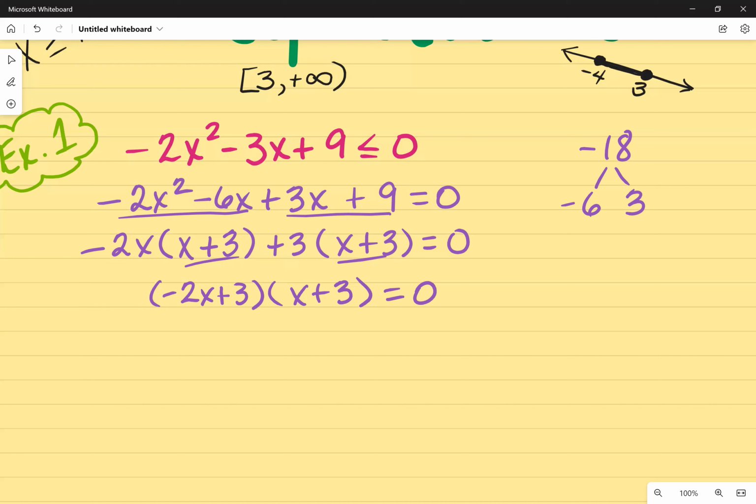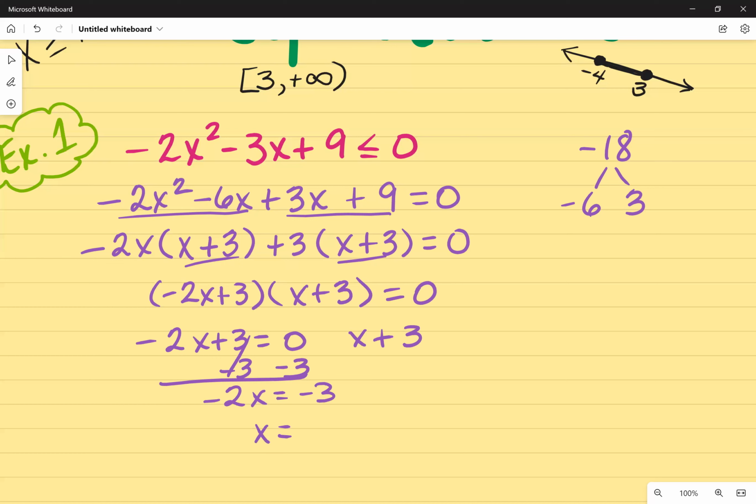And because we're solving, we're going to set each of our factors equal to 0. And then I'll show you how to set up, graph your number lines and so on. So I'm going to subtract 3 on both sides. I'm left with negative 2x is equal to negative 3. Once I divide both sides by negative 2, this turns into a positive 3/2. On this side, this is simply just changing the sign. What plus 3 will equal 0? It's going to be the opposite sign, which is negative 3.